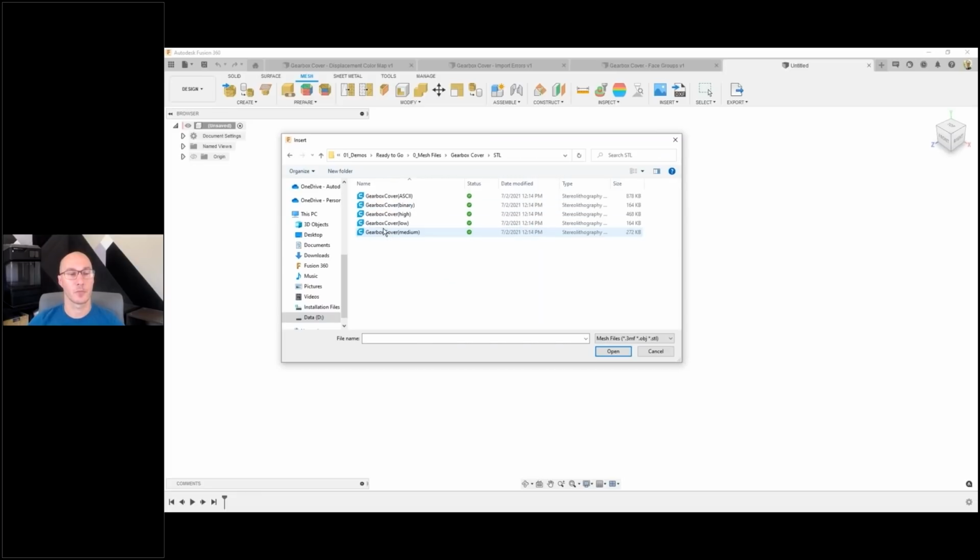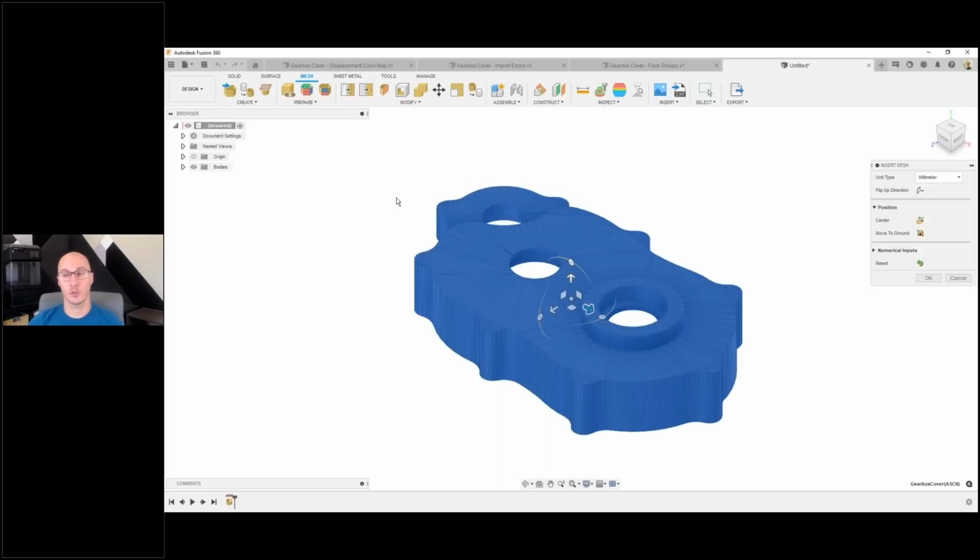STL files and OBJ files are unitless. So if you weren't aware of that, when you save a cube that's 1 inch by 1 inch, that STL file just registers as 1 by 1. When you import the STL file, you'll get a dialog box here on the right that asks you what the units are. If you choose millimeter and the document was really created in inches, you are going to get the document showing up in the wrong size. But if you match the unit type here with the original document, this will come in the right size every single time.